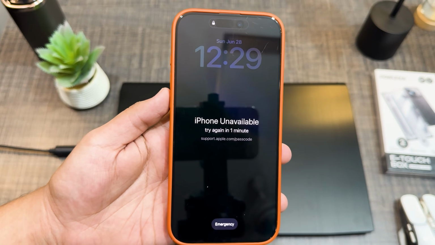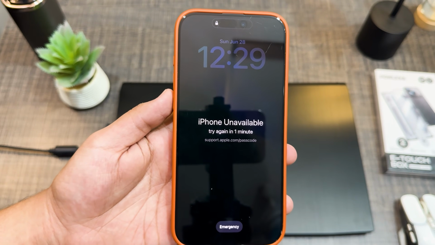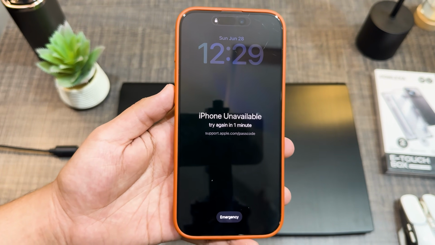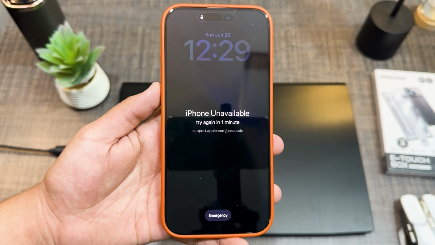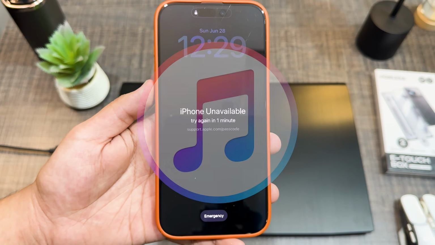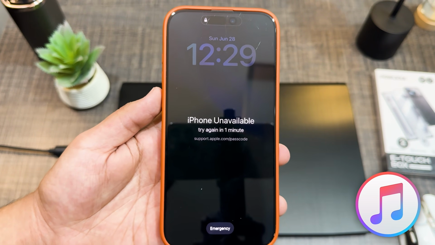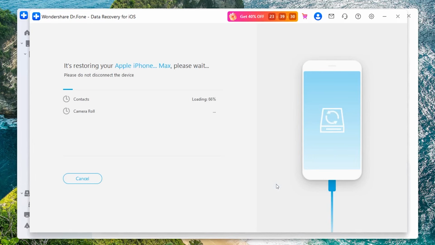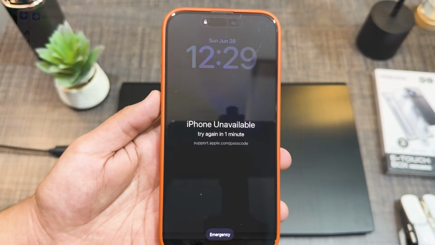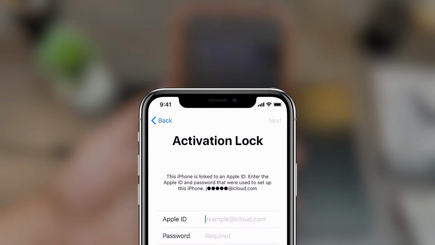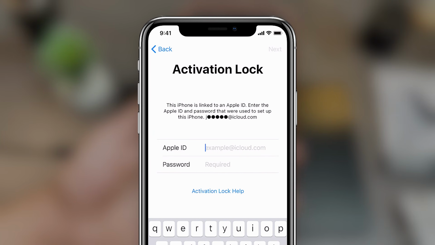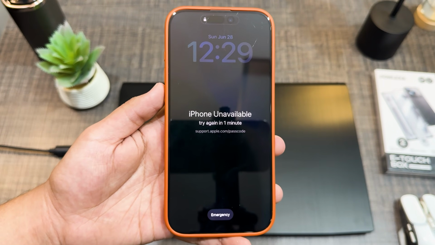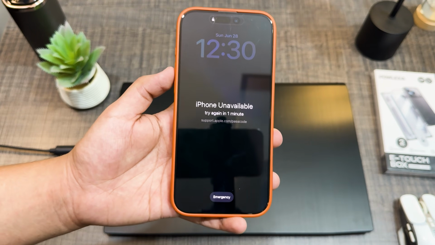Is your iPhone showing iPhone unavailable, security lockout, or iPhone is disabled because you entered the wrong screen passcode too many times? In this video, I will show you how to reset the unavailable iPhone using Apple's official iTunes method. I will also explain what happens to your data, how you may be able to recover your photos and other information, and what to do if the iPhone shows iPhone locked to owner or activation lock after the restore. This tutorial is intended only for your own iPhone or a device that you are authorized to manage.